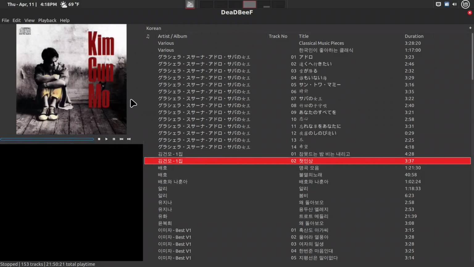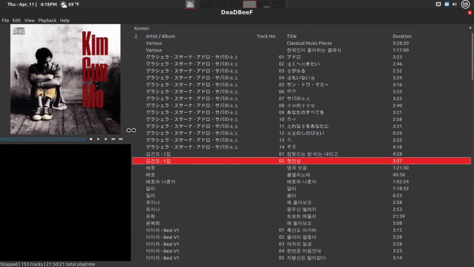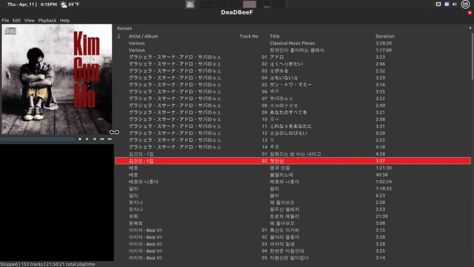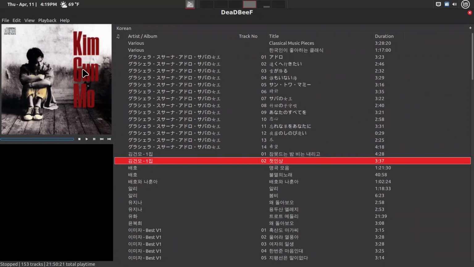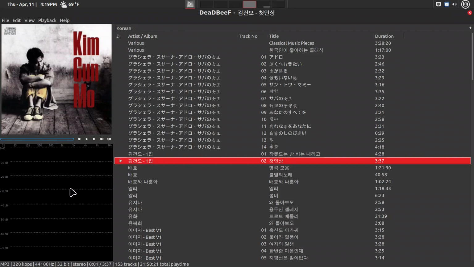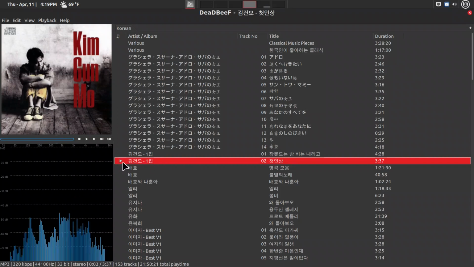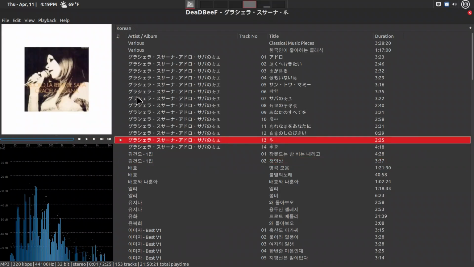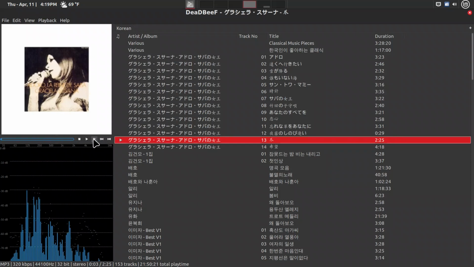Now I usually don't like this much wasted space, so what I can do is just find a little line where the arrow changes and drag it here. So this looks about right, and then we can just play something, and then you're gonna be able to see. So we'll go ahead and stop it at this point.